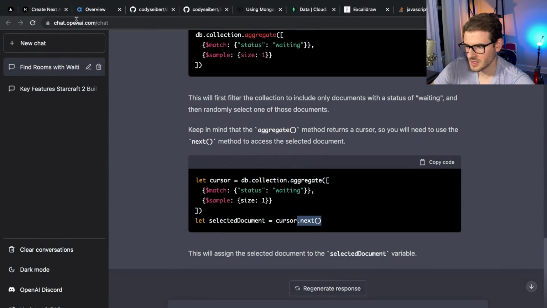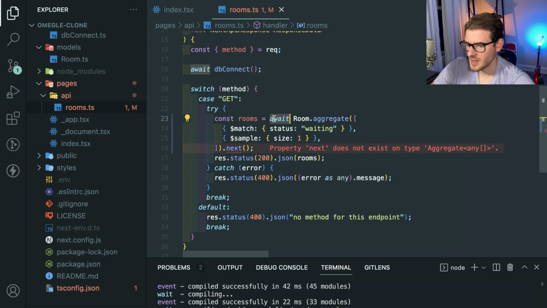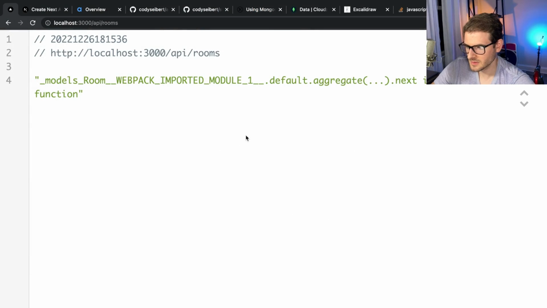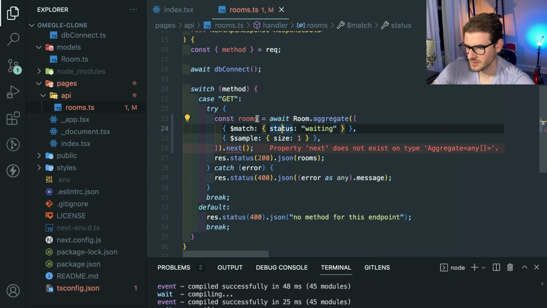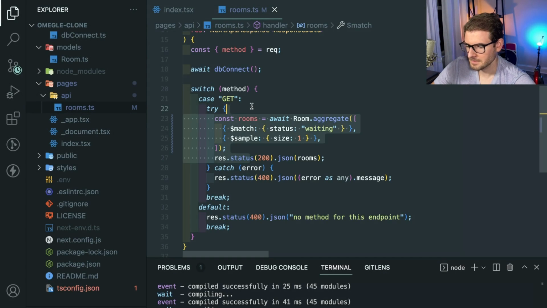And let's see if this still works the way we think it does. Aggregate next is not a function. Actually, I don't think I even need to use next. So let's see if this actually works.